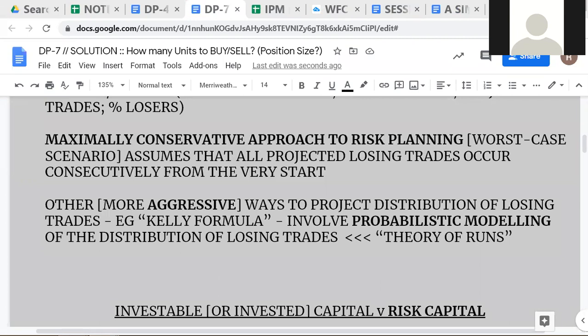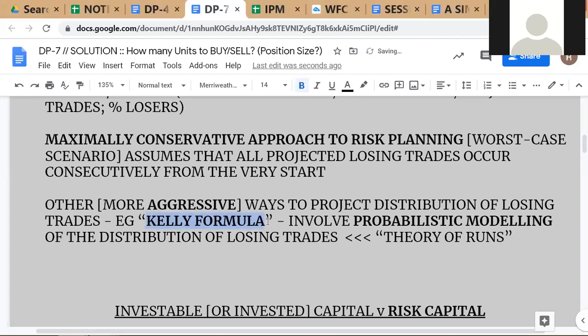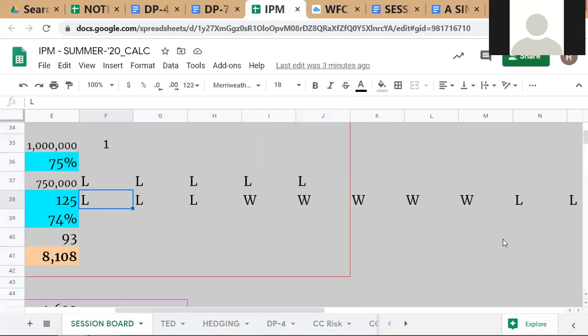Okay, so all right, that's what we had. I just want to teach you a few terms. That this is a conservative approach and the worst case approach, and then this term called probabilistic modeling, and this term called the Kelly formula. If you come across these terms, there's also the theory. In stats, there is a branch called the theory of runs. Now, what is a run? The theory of runs essentially deals with this kind of modeling. Here we have a run of 3. So this is what a run means.